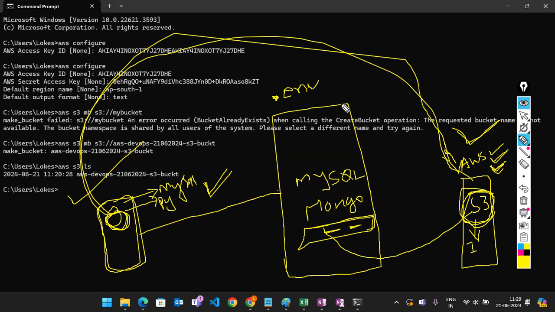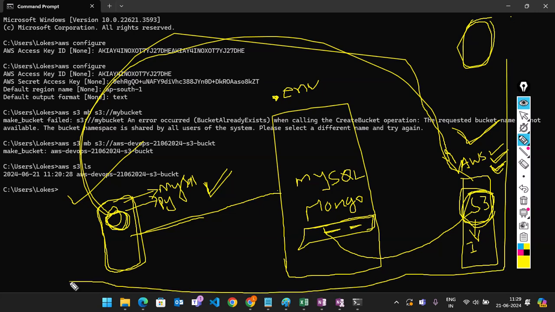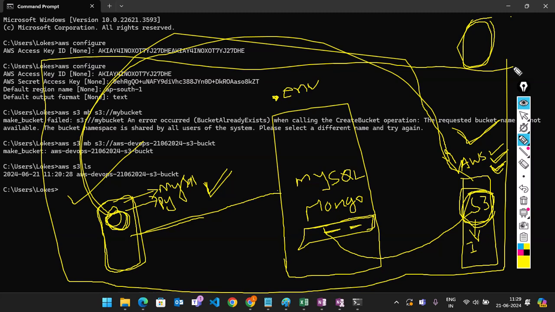So what will happen is, whenever a customer requires something, the customer is somewhere else, outside. This is the entire setup. The customer will check your domain, maybe xyz.com, so it will go to your server.